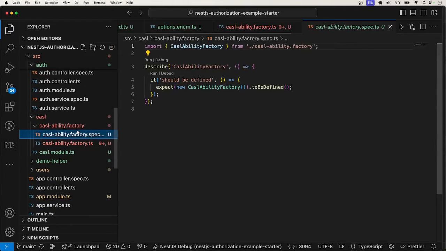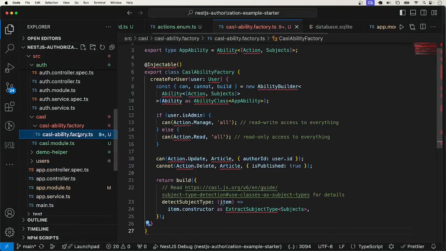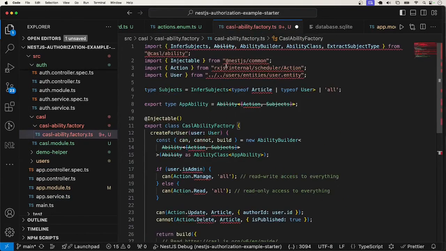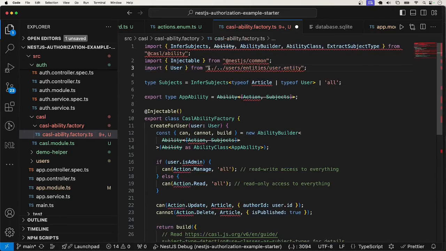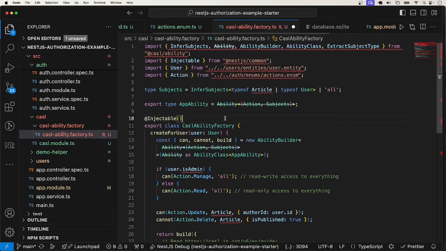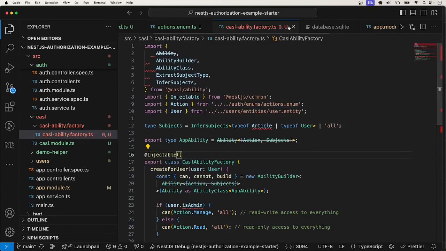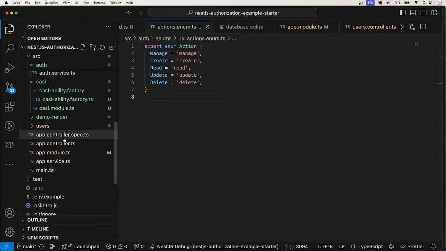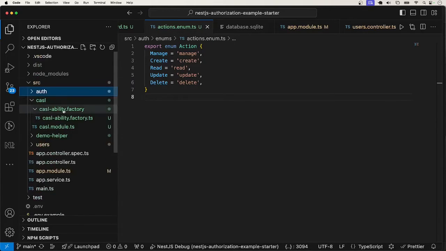Let me remove the spec file, not writing a test here. Then I'll fix the import, add all missing imports. Actions should come from the enum that we just created. Why do I get this? Close the file and open it again. Now I cannot find it.